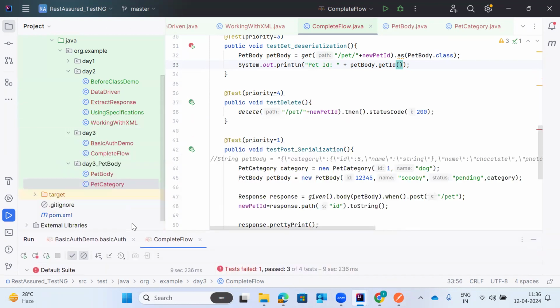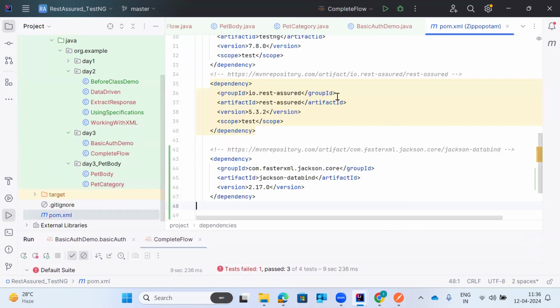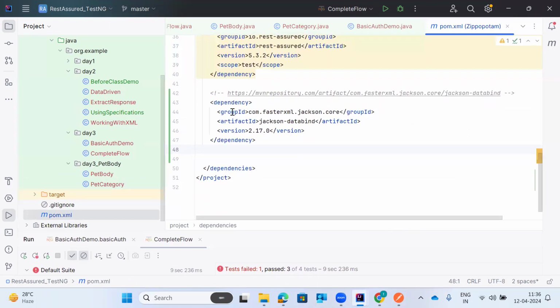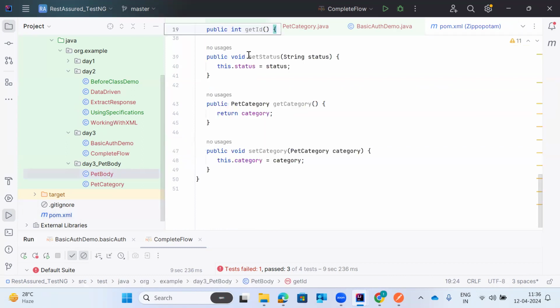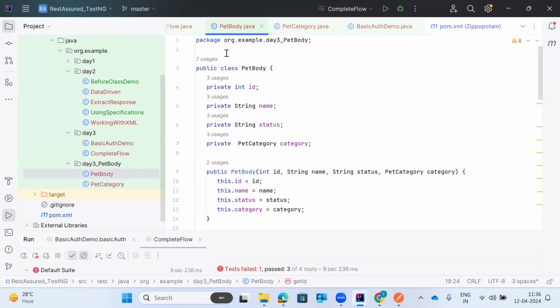So in this case, what you should do is go to pom.xml and add the Jackson databind. That is one thing that you need to add. And also you should go to the pet body, as you have not defined all the parameters.